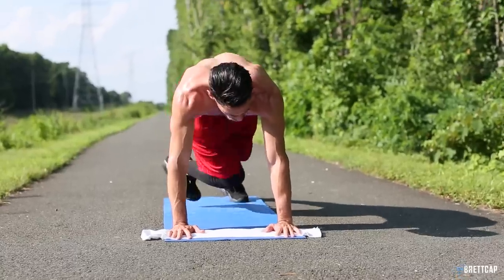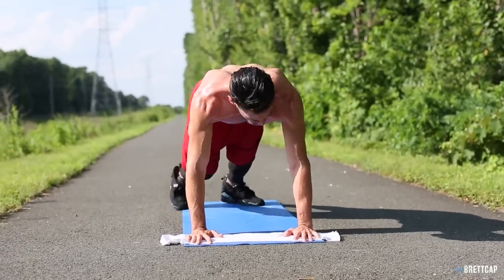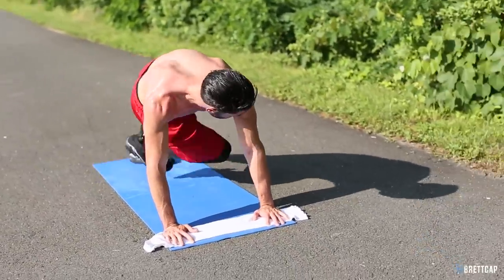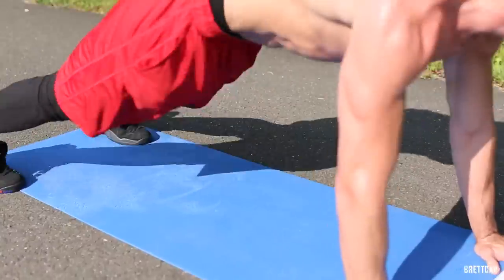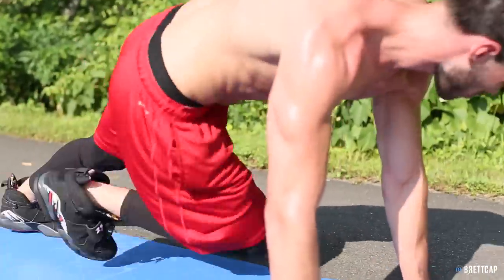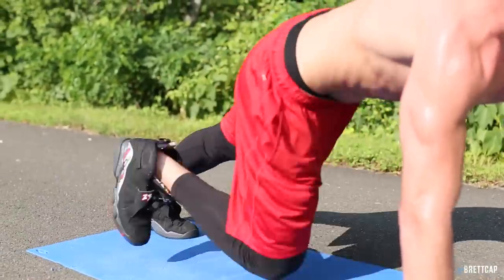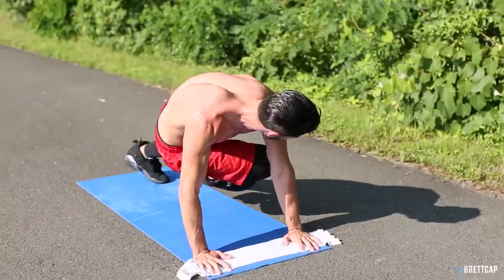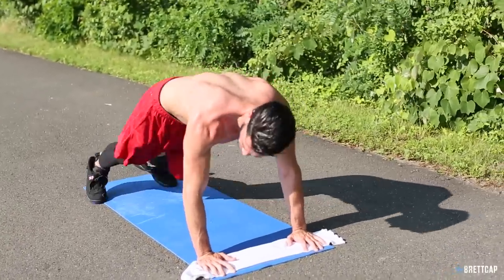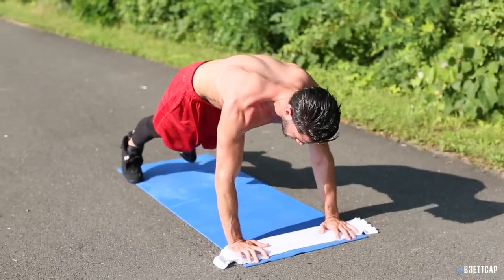For the next movement you're going to be doing a knee to elbow crossover. Start in the push-up position, then drop the hip of the leg that you're driving in order to get your knee to hit your elbow — or at least get your knee moving toward your elbow to feel that crunch. You'll feel it in your arms as well because you're holding yourself up. Make sure you're breathing right, because when working out outside, staying hydrated and getting good oxygen is very important.